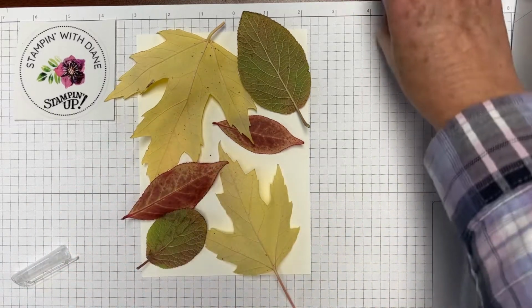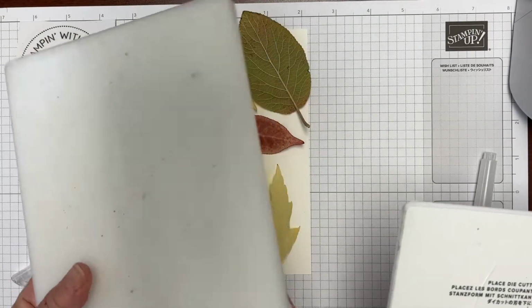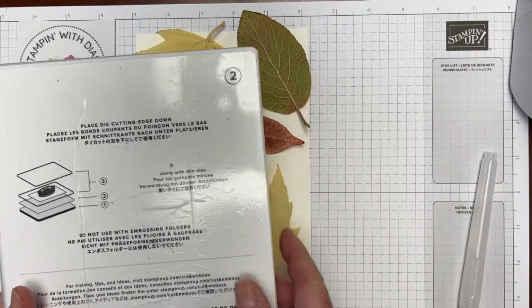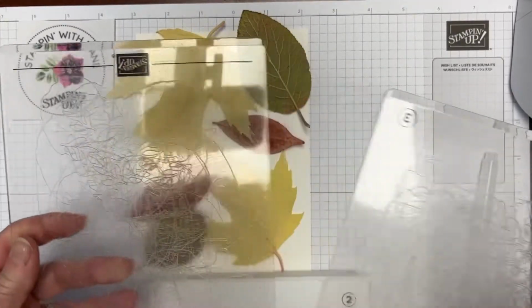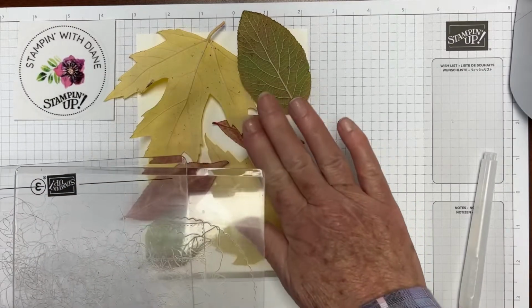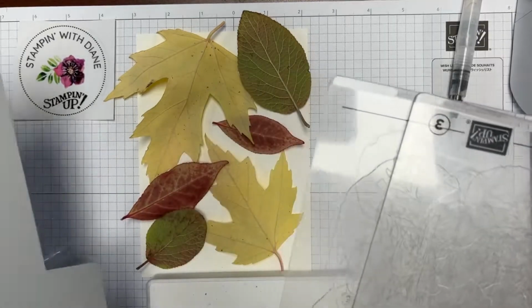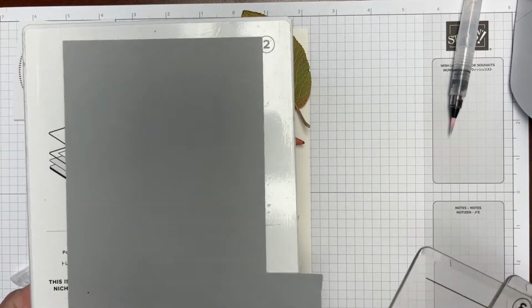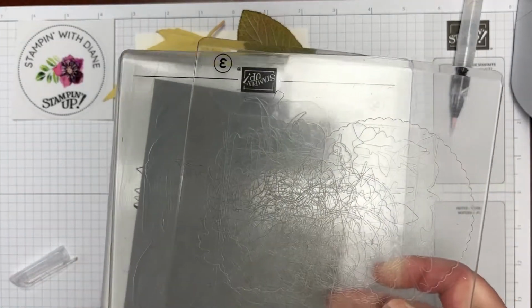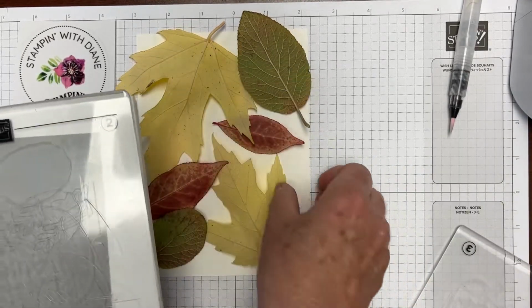All right, so I have my page, and now I'm going to bring in my Stamp, Die Cut and Emboss machine. So I'm going to use my base layer, my normal number 2 layer, and then my number 3s, which is the usual way we would run a die through our machine. However, because the leaf is just a little bit thinner than our regular die, I'm going to just sneak a piece of cardstock in underneath as a bit of a shim. So I've got base 2, cardstock as a shim, and then I've got my 2 number 3s. So here's the base one.